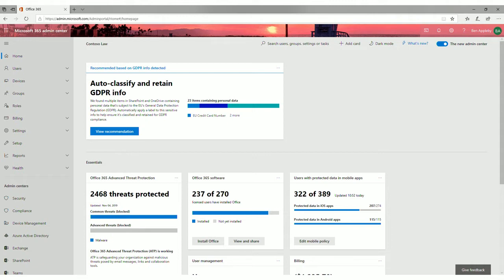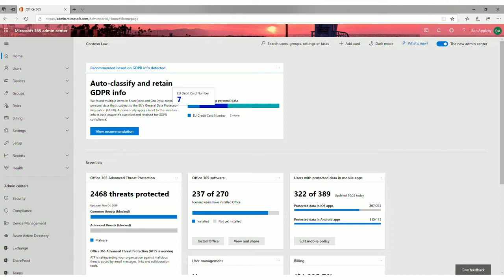In this particular example, the service has detected that you have sensitive information inside of your tenant that is EU-specific data. So we can see that there are some EU debit cards inside of the tenant. This is a tenant that is located within the European Union. And so we're triggering a recommendation of what you can do to better protect that data.